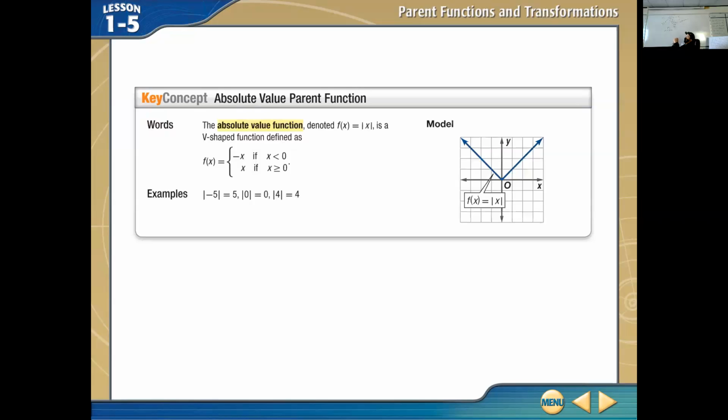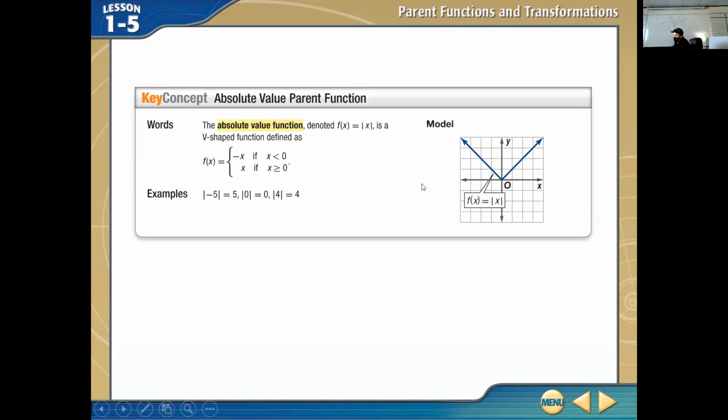Okay, understand that with our vertical translations and horizontal translations, we can end up beneath the x-axis. Okay, but we would have to shift that graph down. So if we had f of x is equal to the absolute value of x minus 3, that graph would be shifted 3 units down. Okay, and then we would have x-intercepts at -3, 0 and 3, 0. Okay, but as a basic parent function, it should always be positive. Once again, touching the origin.